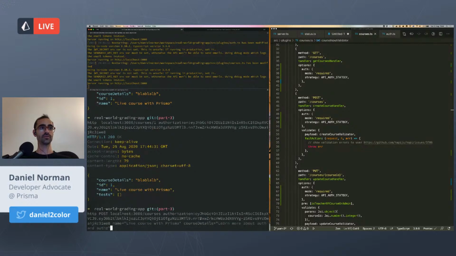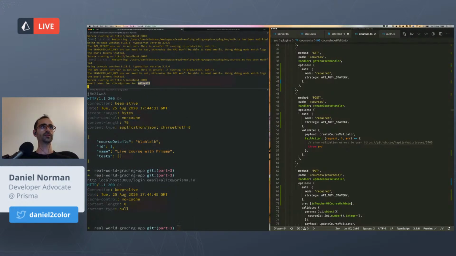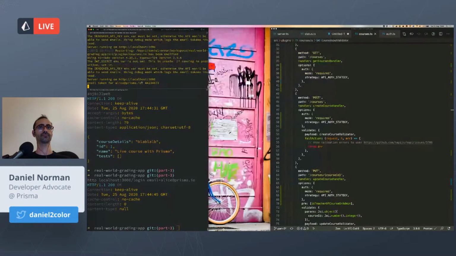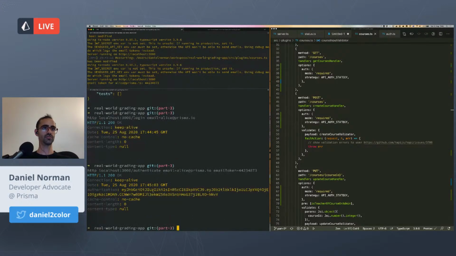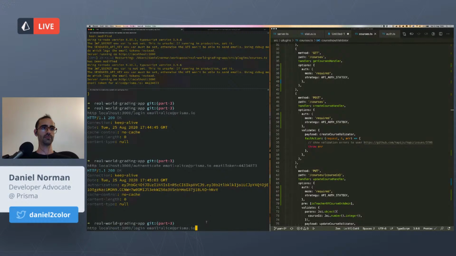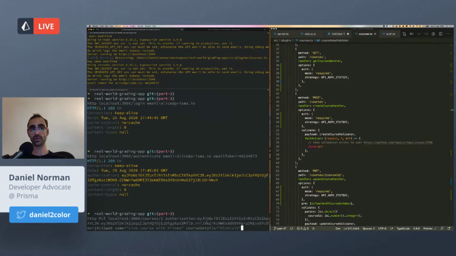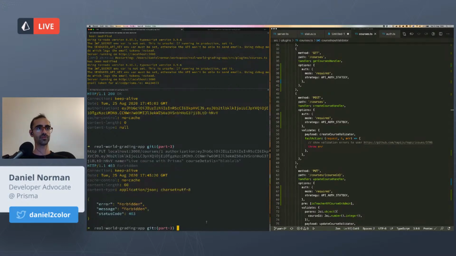Now, why don't I try to log in as a different user and then try that? So I'm going to try logging in as Alice. Remember that I can do this because I have this email token up here. We're not actually sending emails. Then I can call authenticate for Alice and pass this new email token. And there we go, I got this JWT token. Now if I try to use that same PUT request, which updates a course, but with a different JWT token, I shouldn't be authorized to do that. If we did everything right so far, that should fail. And in fact, it does.